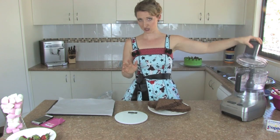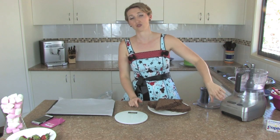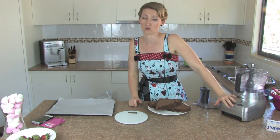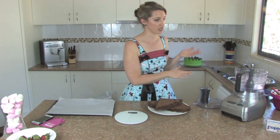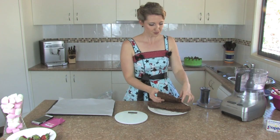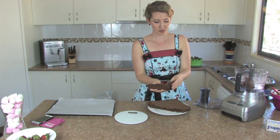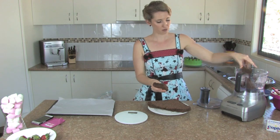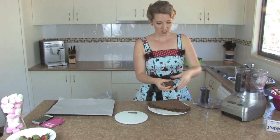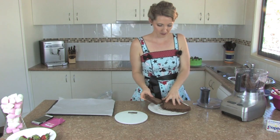So you'll need your food processor, like I said. I've actually got a bigger wattage one because I do a lot of cake pops, so it works the motor a fair bit. This is a 1400 watt, and I do love it. I've had it for ages. So your cake crumb, just break it up into pieces and pop it into your food processor, just so you're helping the food processor a little bit. And don't overfill it, don't overwork it.